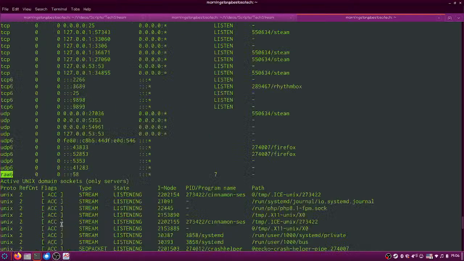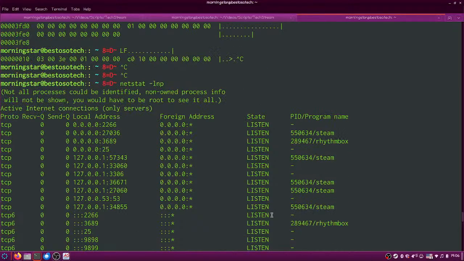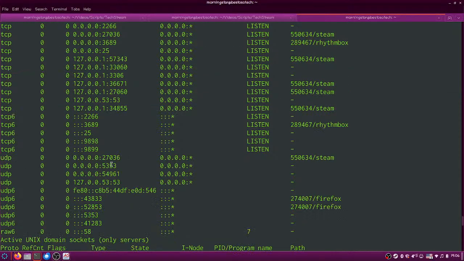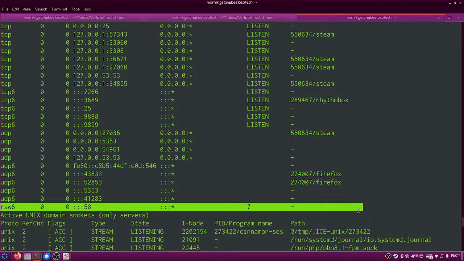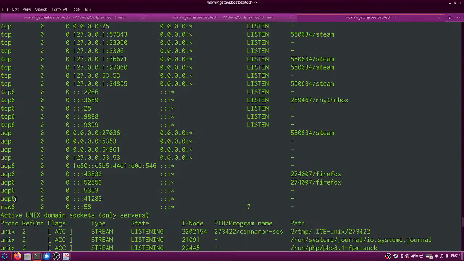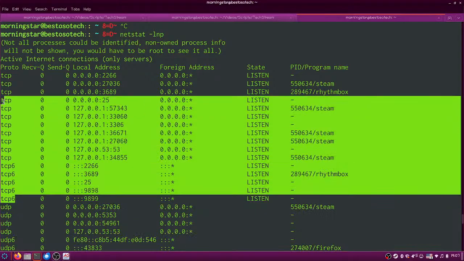Probably hard to see because of small text. Here are the ports I have open on my computer. I don't know why that's open. But nonetheless, you can see there's one raw socket running on my computer, and that is my DNS, like my domain. That's my network manager. That's what allows me to connect to my router, right? And then I have multiple UDP ports, which are the datagram ports, and then I have multiple TCP.